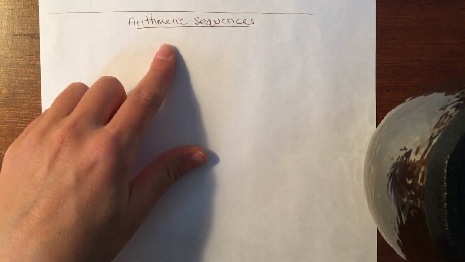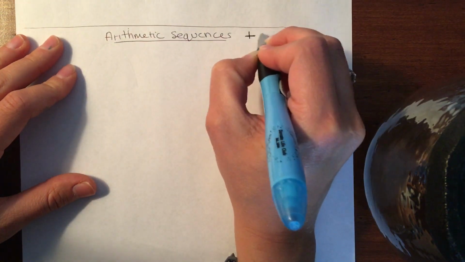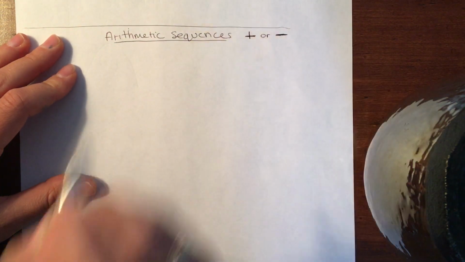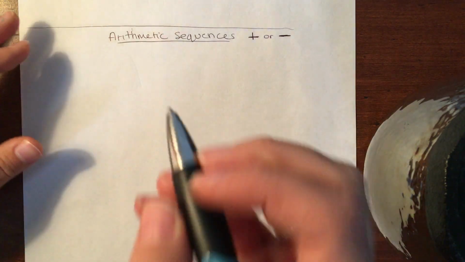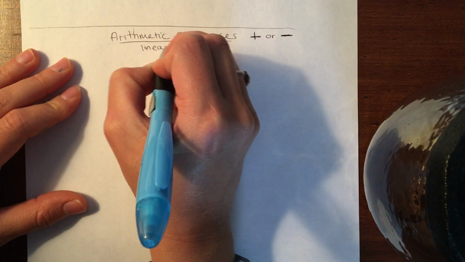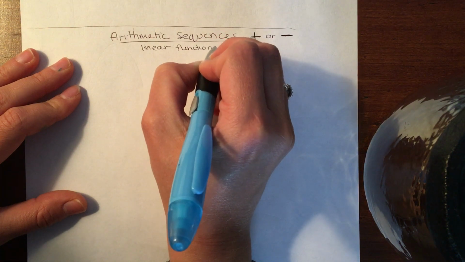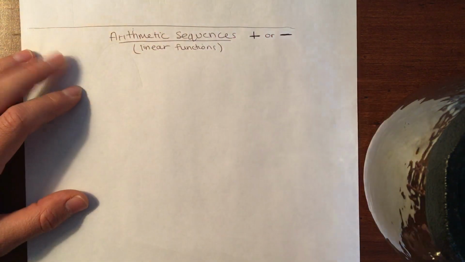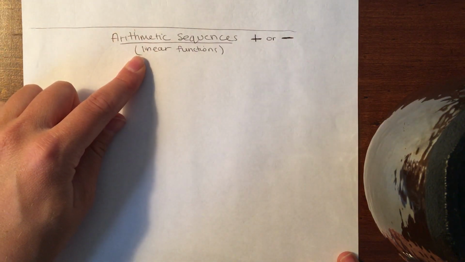And what makes a sequence an arithmetic sequence is if the numbers add or subtract by the same amount. Okay? Other sequences that we're used to seeing that add or subtract by the same amount are linear. So arithmetic sequences can be compared to linear equations or linear functions. Okay, so it's important to know that arithmetic goes along with linear functions, okay?